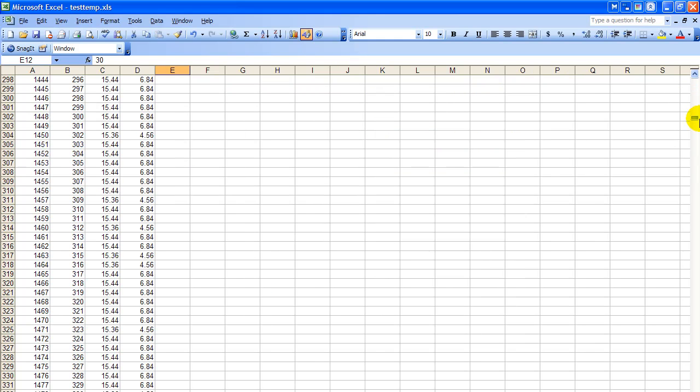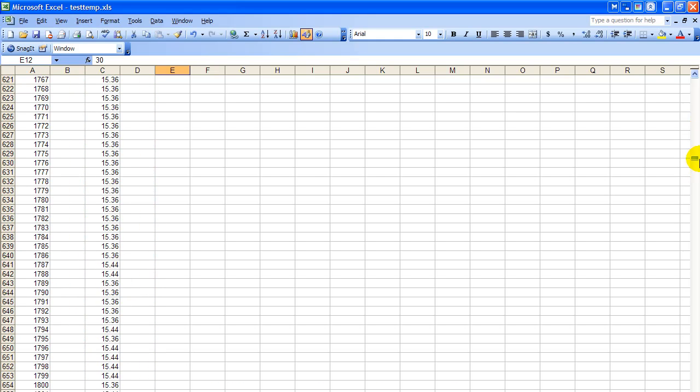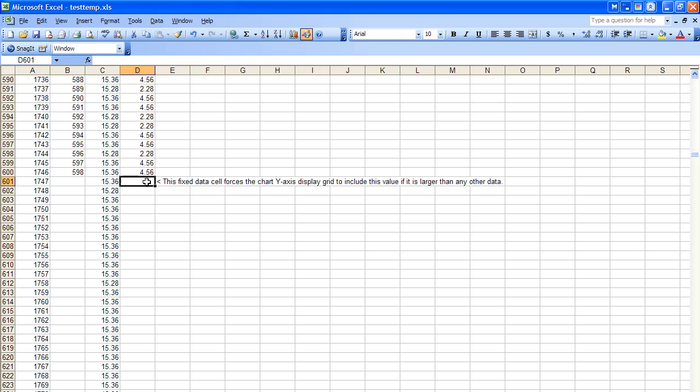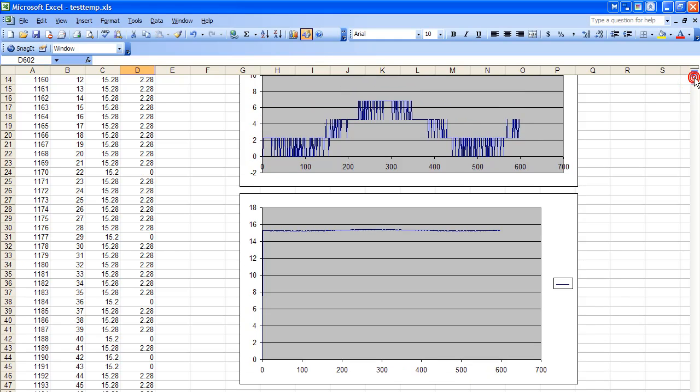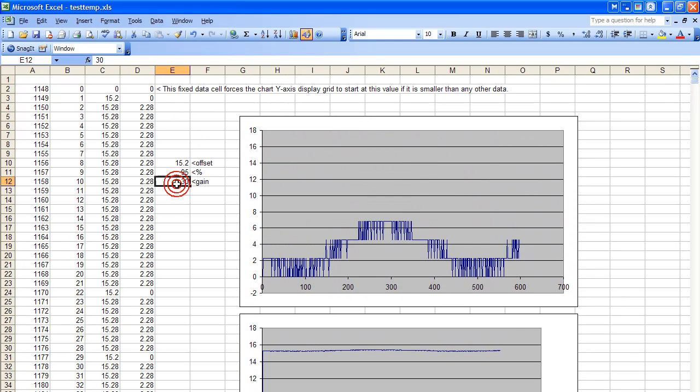If we go down here and change this to 16, which would be our upper limit of the data resolution we want to look at, and we hit enter, and we go back up and select something on the chart. It's already done. So now it starts at 0, goes to 16 plus the extra. So that's how you control the vertical dimension on the chart, with that bottom data point. And as we said earlier, the top data point controls the bottom position of the chart.